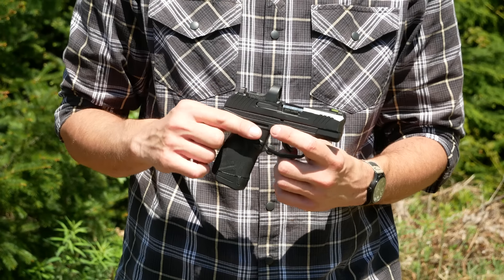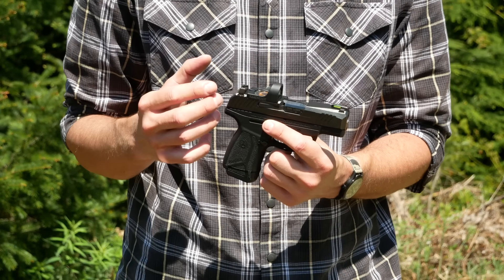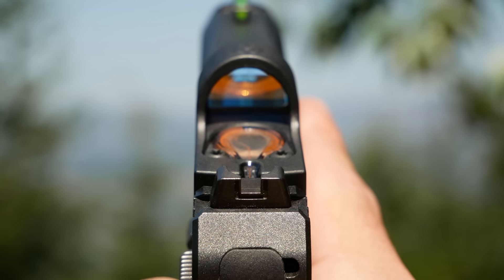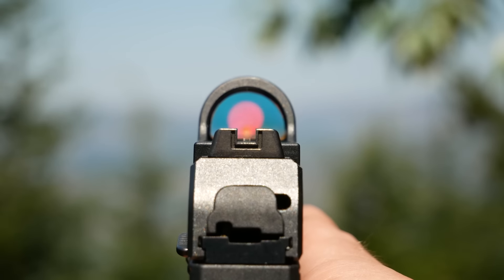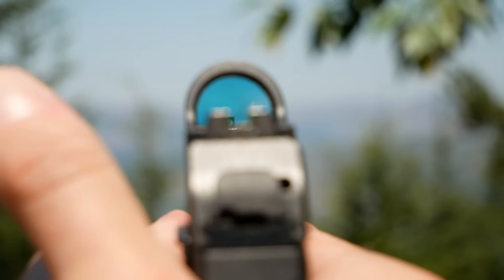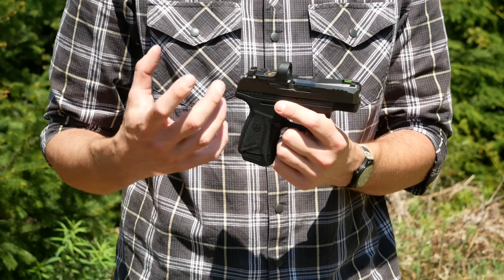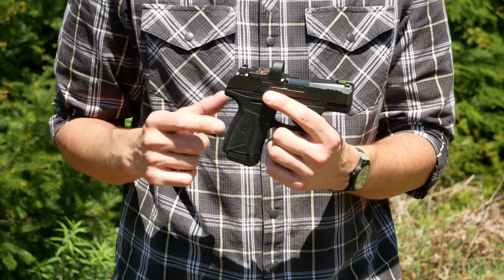Another potential advantage — or downside — of the Ruger Ready Dot is that the dot itself sits very low and the window is very small. That means the dot sits at or very close to true co-witness. So you're actually lining up the sights exactly as you would with the irons, except instead of using the front sight — which on the Ruger Max 9 is a combination tritium fiber pipe — you're actually just laying the red dot on top of that sight. So you get a much bigger, much brighter front sight, in essence, still nested back between the very large U-notch rear.